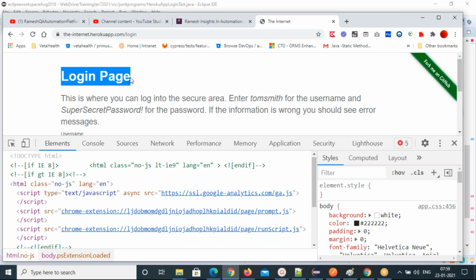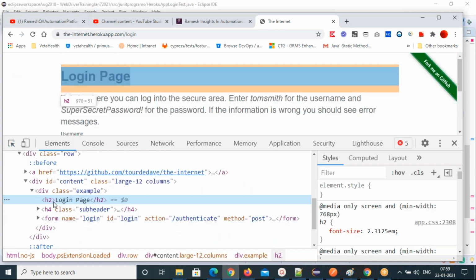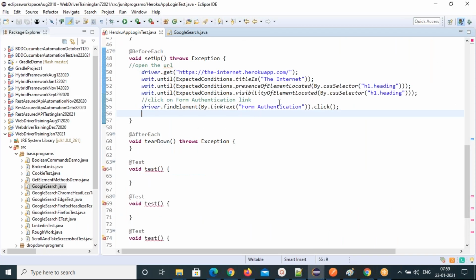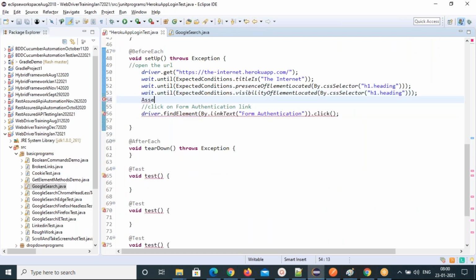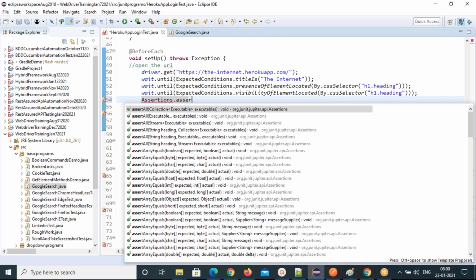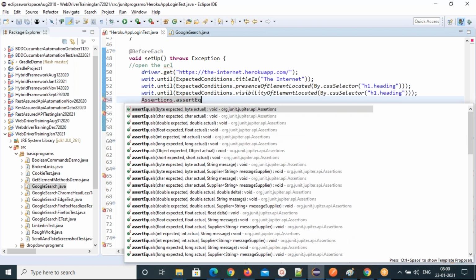Now I'll validate this login page heading. The h2 is Login Page, but this is just a text. How can we do that? Let's do assertEquals. You can use assertions here also. Let me use assertions here. Assertions.assertEquals, from the JUnit Assertions class.